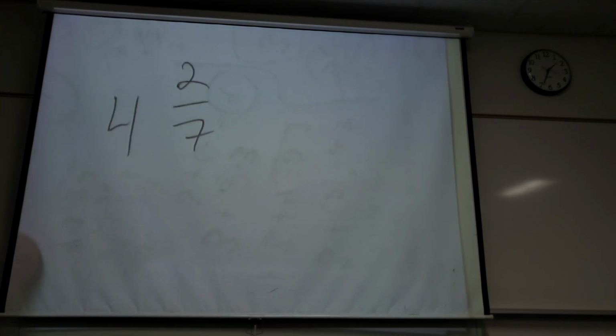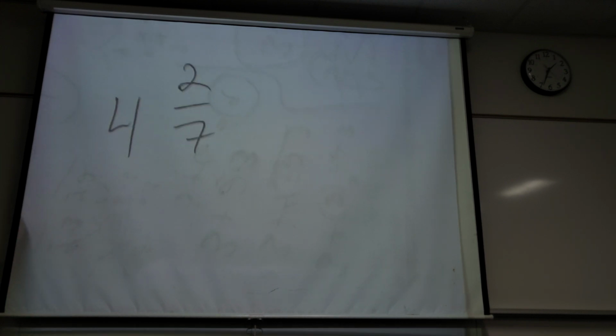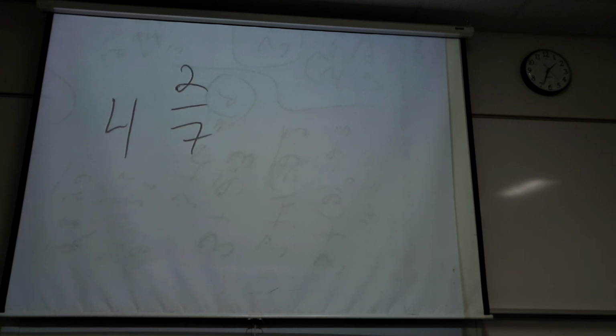I think I know. So the first one is 4 and 2 over 7, right? If I do the improper fraction, it'll be 30 over 7, which means how many times 7 can fit into 30 is what we put on the side, and then what's left. I love that, but you're kind of thinking about it from the end to here.